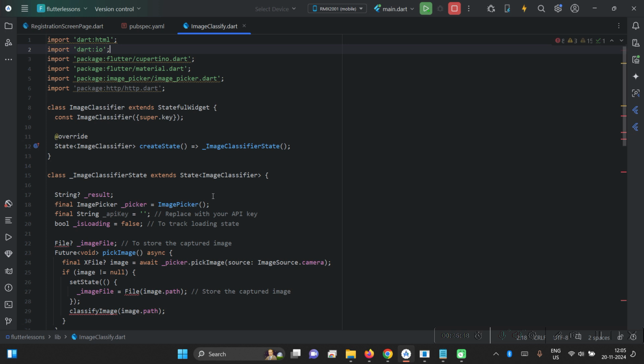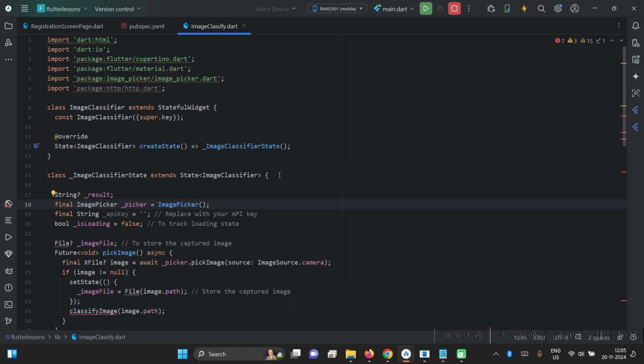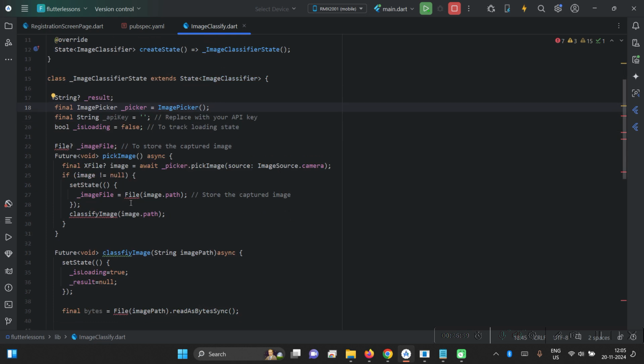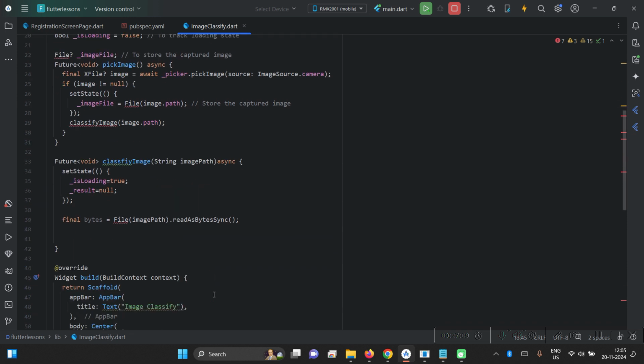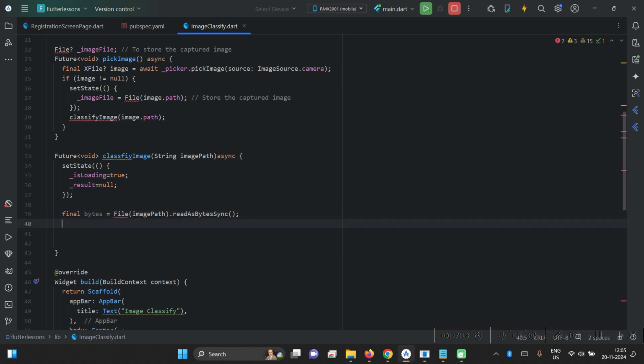As you do that, you will see most of your errors will automatically go away. It's giving me that File is defined in the libraries io and everything, so not to worry. The details will be fixed automatically over here.